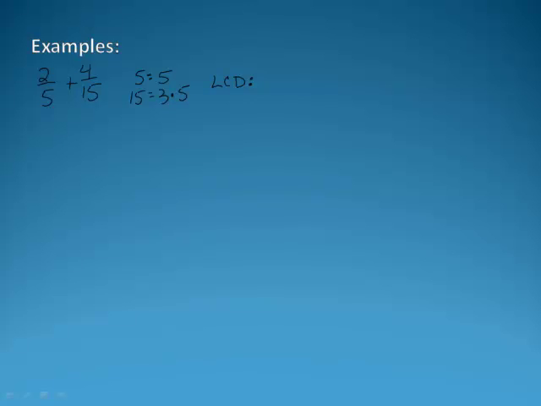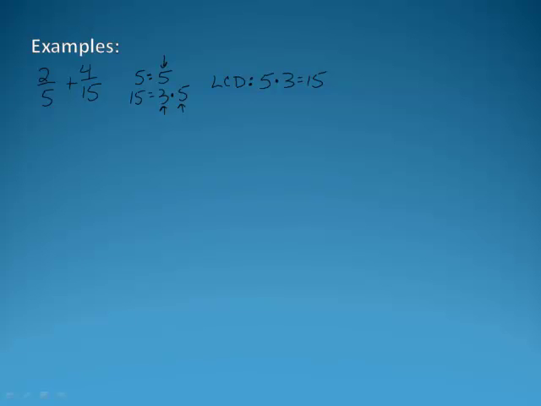So let's start with a factor of 5. There is a factor of 5 that appears in both of those denominators. In each it appears once, so it'll appear once in the least common denominator, the LCD. There's also a factor of 3. It appears once in the second denominator and not at all in the first denominator, so it needs to appear once in the LCD. Multiply those two factors together, and we find that the least common denominator for this problem is 15.